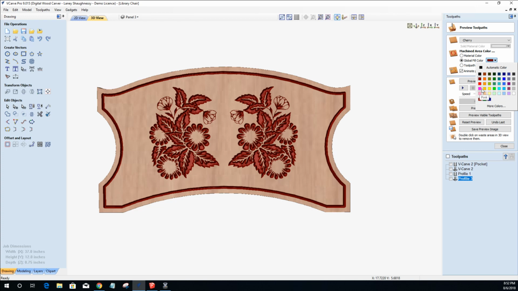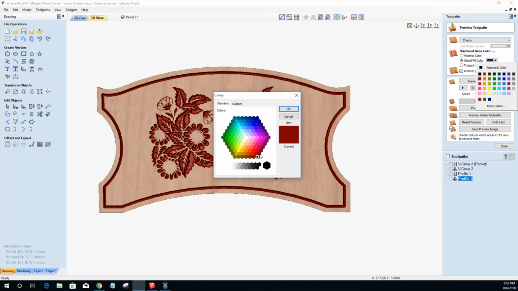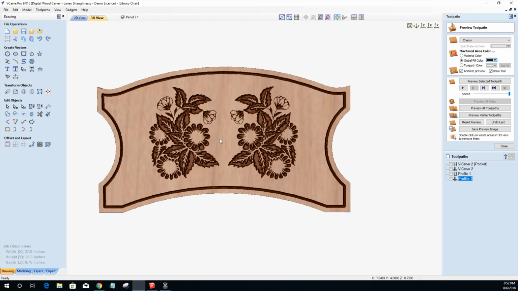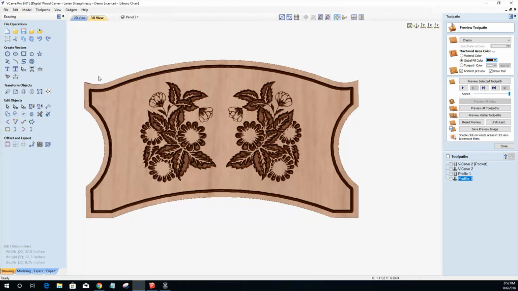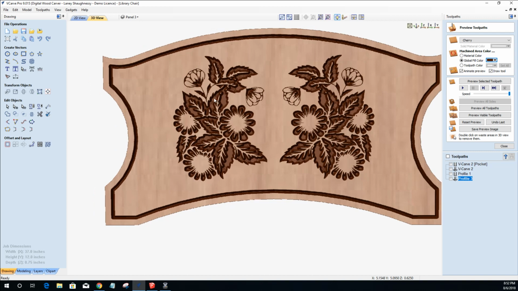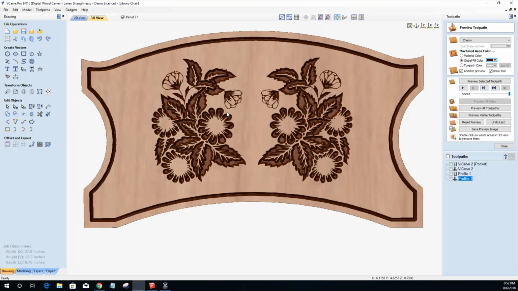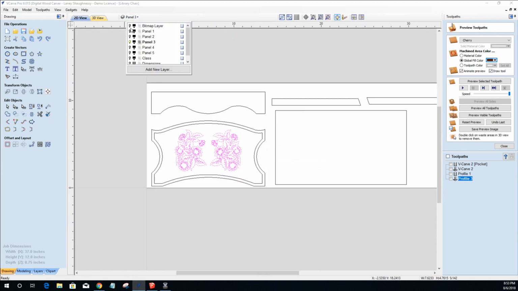Let's give this a kind of a dark brown color. Let's see if we can pull in a custom color, darken it up. So imagine a walnut inlay or something, or stain, even a V-carve, even painted or what have you. That wouldn't be a bad looking chair. I think that, or a back, as far as a country style cottage type chair, maybe match that pattern on the sides and things for panel, you know, 1 and 2.